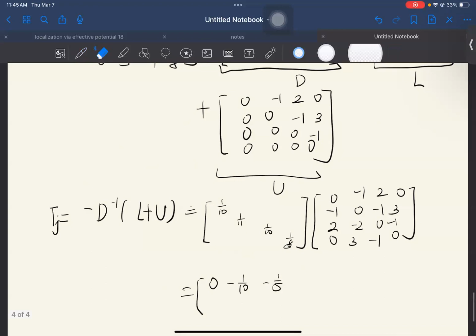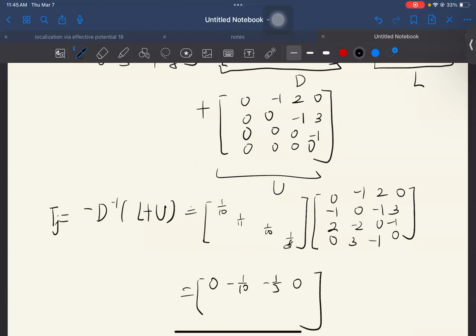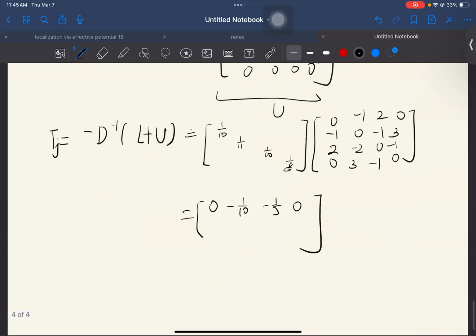And then this is the matrix. I'm going to copy all the results here, but you can see the matrix multiplication here is super easy because the D inverse is just the diagonal matrix.